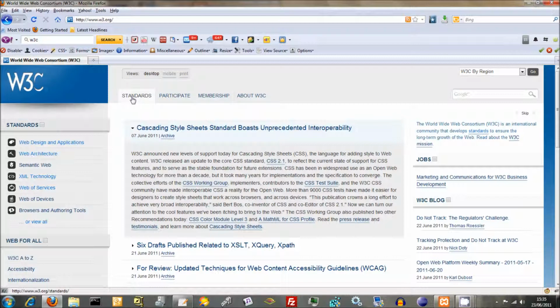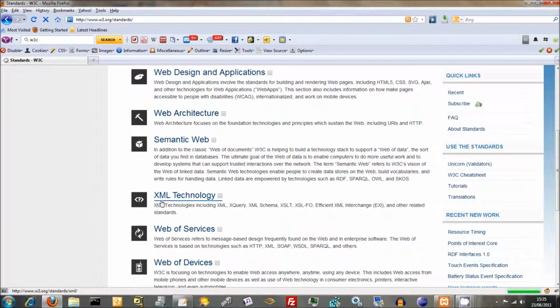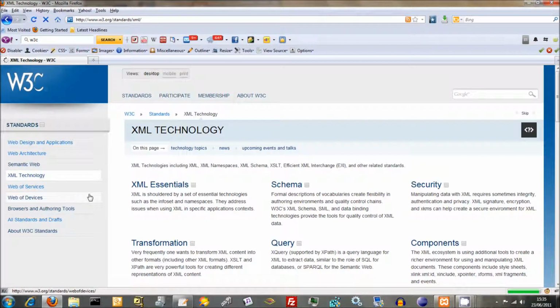If you go onto the W3C website, you can see lots of things about standards and lots of other XML technology. It explains quite a bit about XML, what XML looks like and how you can use it. XML is used much more for data. It can be used for displaying information visually, but it can also be used for non-visual information. It's quite technical, and it's not something I particularly want to get into.